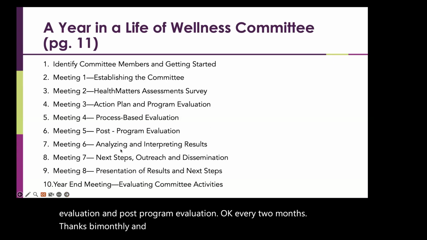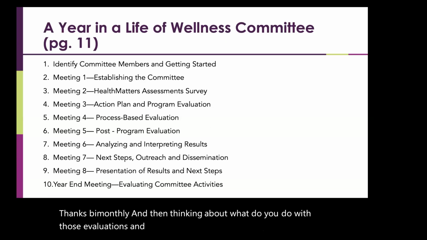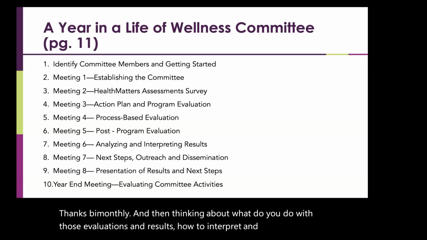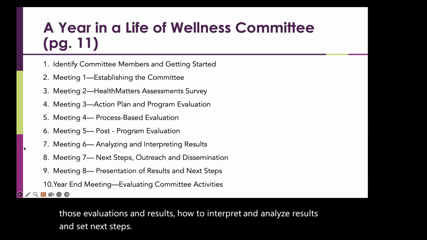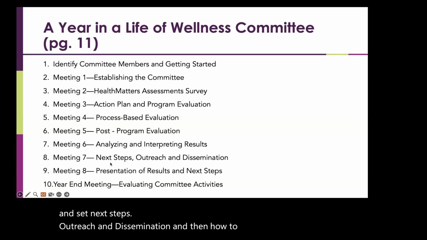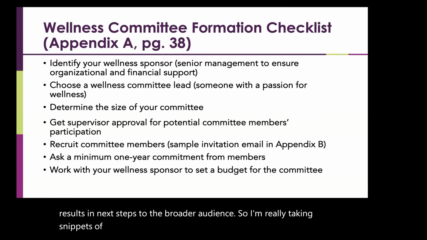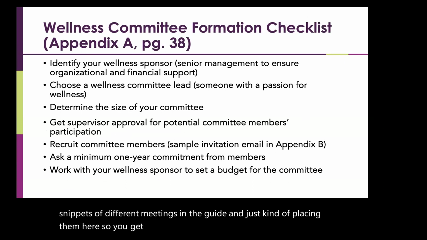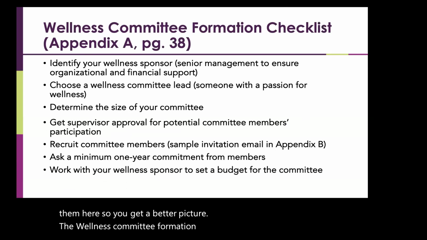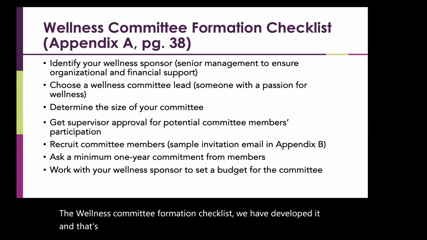And then thinking about what you do with those evaluations and results, how to interpret and analyze the results and set next steps, outreach and dissemination, and then how to present results and next steps to the broader audience. So I'm really taking snippets of different meetings in the guide and placing them here so you get a better picture. The Wellness Committee Formation Checklist, we have developed it, and that's located in Appendix A of the guide.